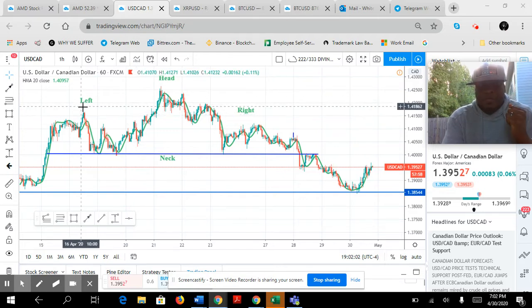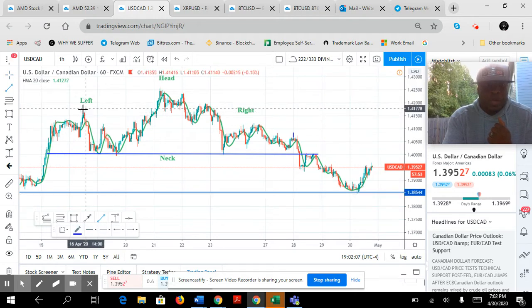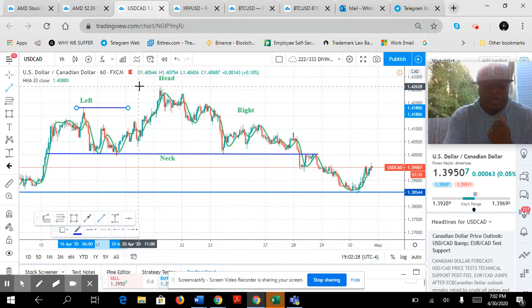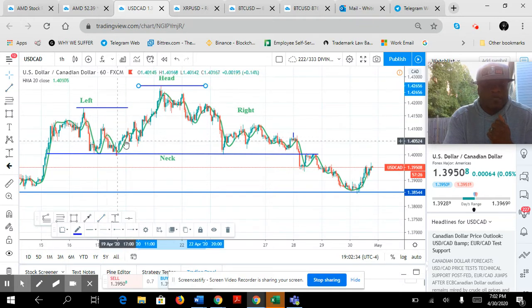All right. We got the left side. What do we have on the left side? We had a push up, and then we ran into some resistance. We had a high, then we got pushed back down and created a lower high, and then we pushed up higher to create a higher high. But we did not break this area, so therefore we just formed a left shoulder, we formed a neck, and then we formed a head because we had a pushback.